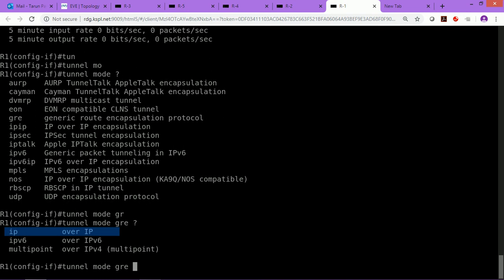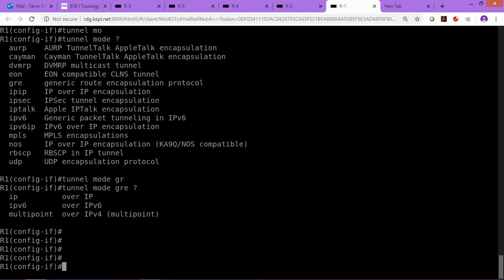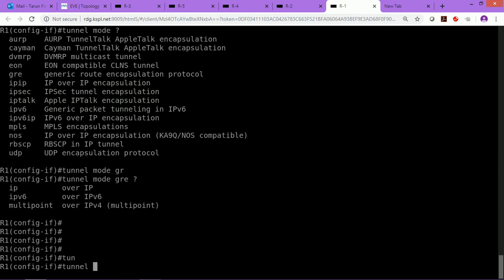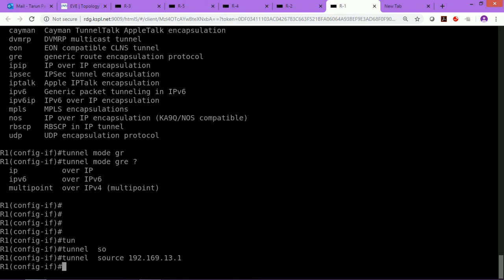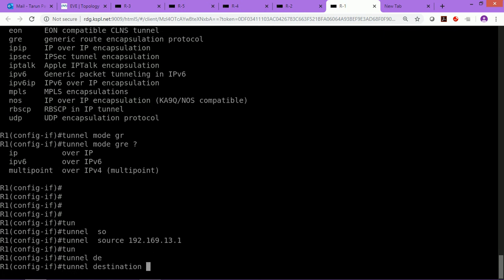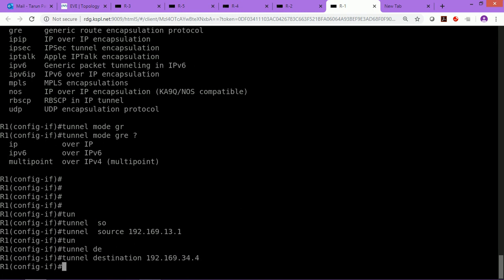Then I need to specify my tunnel source, which is my public IP 192.169.13.1, and my tunnel destination is 192.169.34.4.